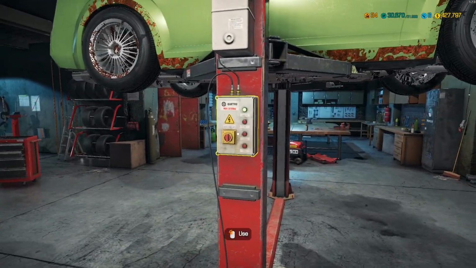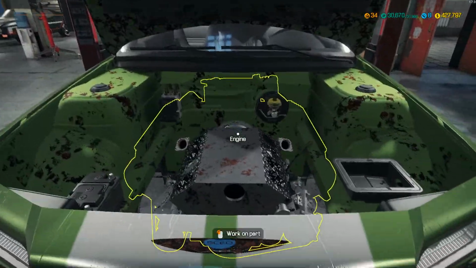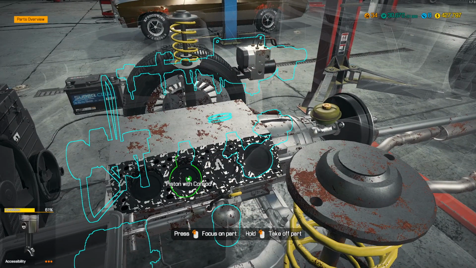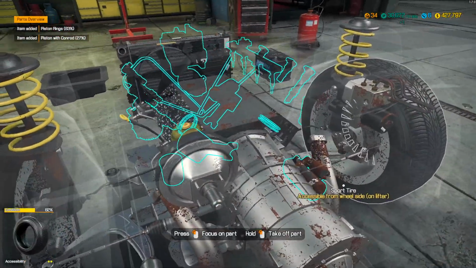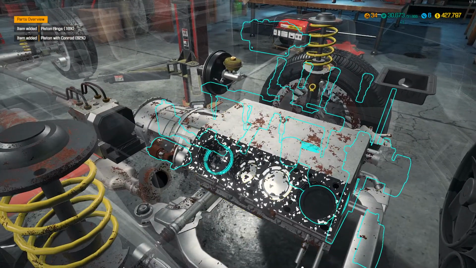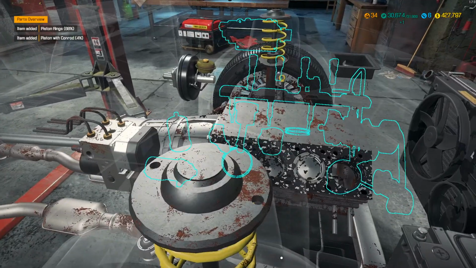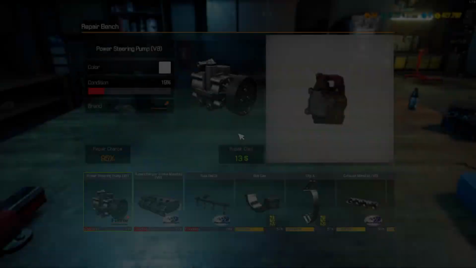So let's drop her down. And let's see which ones of these need working on. Alright, so this one. This one. This one. And. Shit, I don't think I undid... Oh, I did. Phew. Okay. Now we're going to see what parts we can recondition, if any.